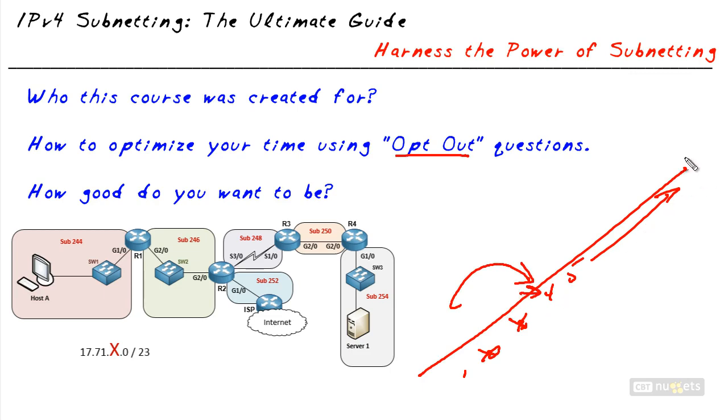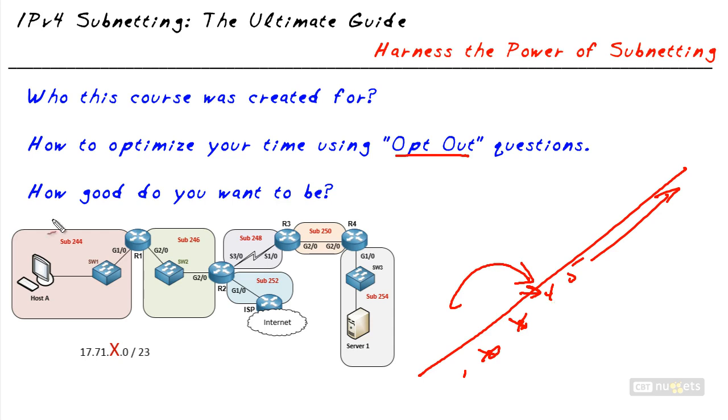This is also very handy if you want to go back and review this course at some future time. By starting the video and looking at the opt-out questions, you can very quickly assess whether or not you need to revisit the content in that video, or you can just go ahead and answer those questions and move forward. So we're taking absolute care to optimize your time in this course.